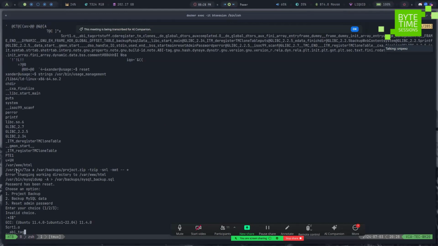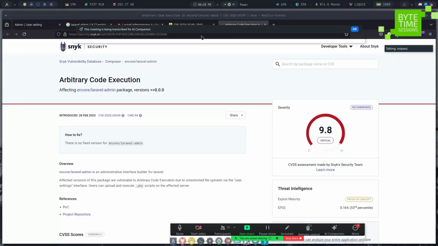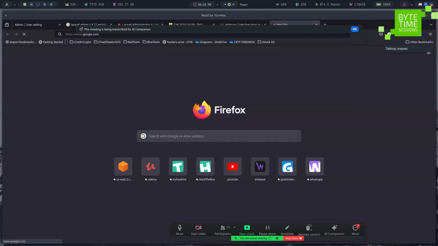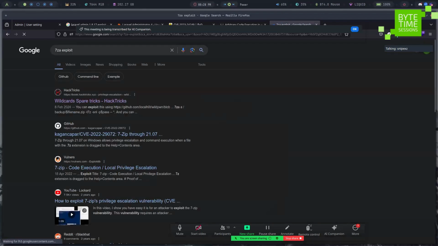What attackers usually do is, because the script is running 7-zip and probably mysqldump, we'll see if we can identify ways to abuse 7-zip to get root access. So we visit our browser, then search for example, 7-zip a exploit. Now the first link that comes up is from HackTricks. Whenever we see HackTricks, we are happy because they always have good news.